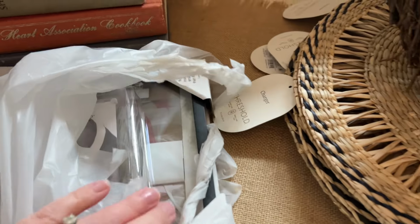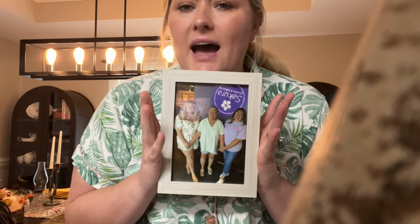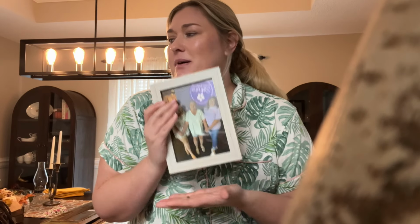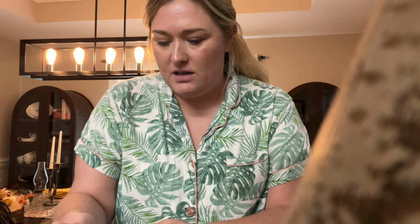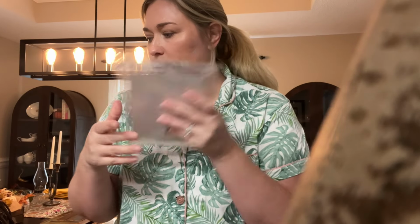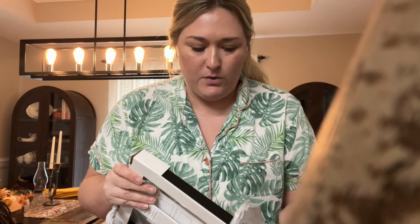Okay, so these are the picture frames I bought. I bought this clear one. So I have this picture of me, my mom, and my sister. I actually bought this picture frame, or I think I found it. We may have found it together, but it doesn't really go in here anywhere. So I spotted this one at Target the other day when I was getting one for the postcard, and it's just a clear standalone. So I'm going to replace that. That's not part of the picture wall, but I did buy that. And then this is the one that I picked out for the little black and white postcard.